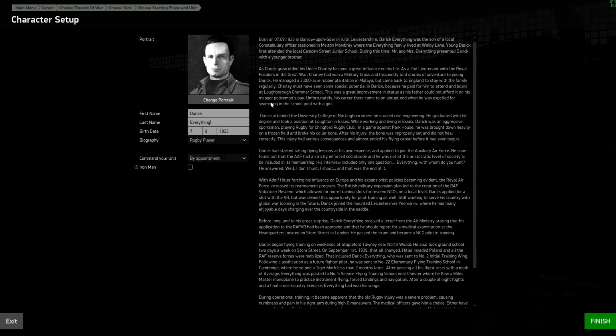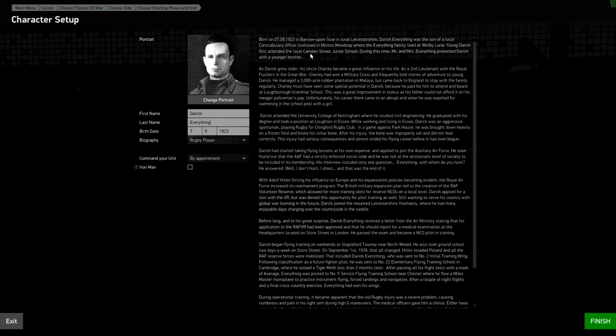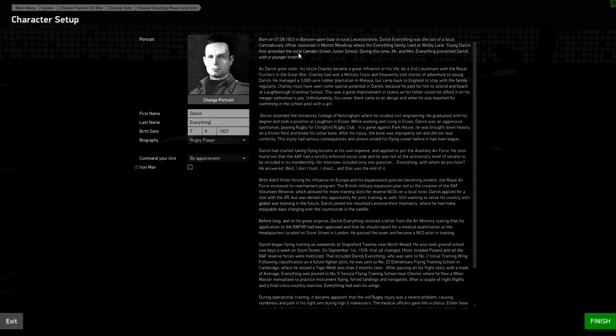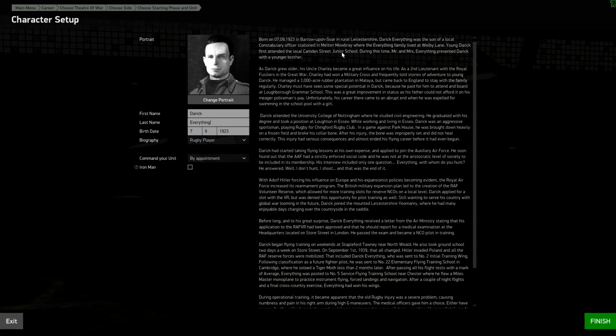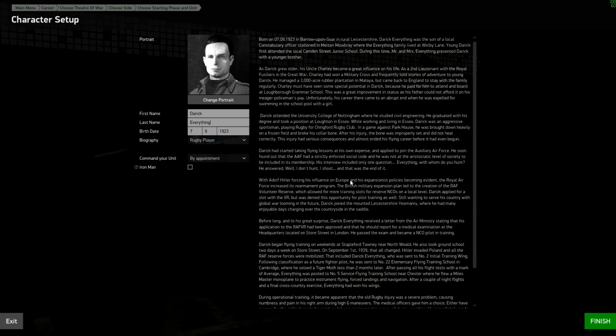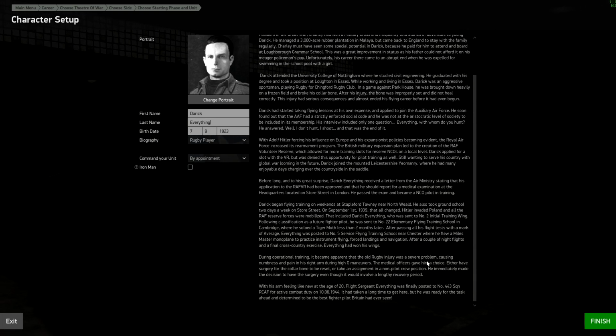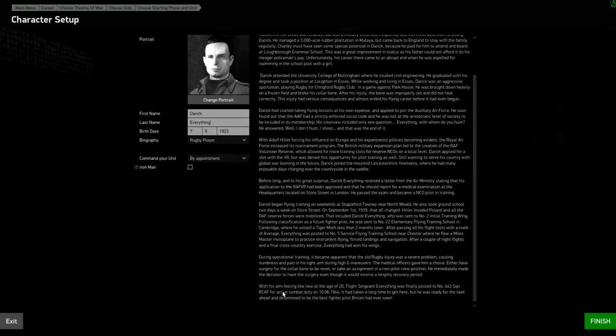All right guys, this is who we're going to be. He looks like an old rugby player. The name we're going to go by is Derek Everything. Son of a local cop stationed in Melton. And then you can read all that if you want. It was part of a rugby club. Flight Sergeant Everything was finally posted to the number 443 Squadron for active combat duty on October 6, 1944.